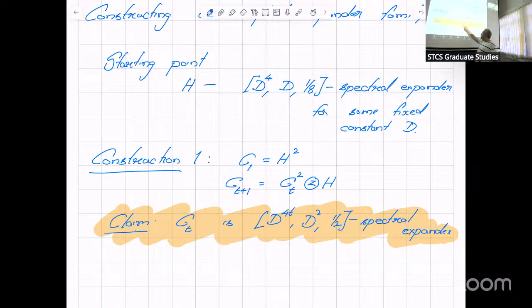So the zigzag product will be a graph on how many vertices? It will be the product of these two, so it's now D power 4t minus 1 into another D power 4, that is exactly D power 4t. Its degree will be the square of the degree of H. H was D regular, so it's D square regular. You have to check this by induction. Now we just started off with one graph of that type, and then doing zigzag and squaring alternately is constructing a whole family of such graphs for every t.